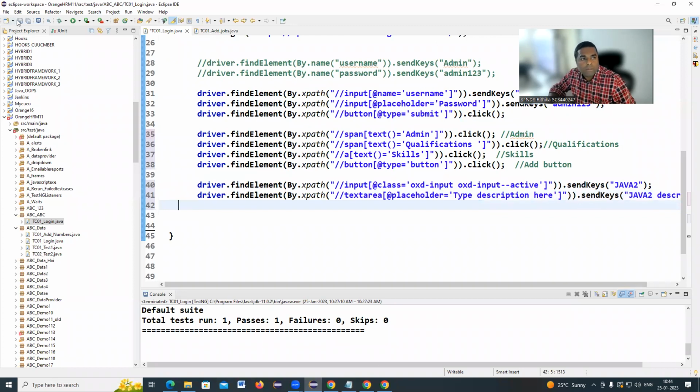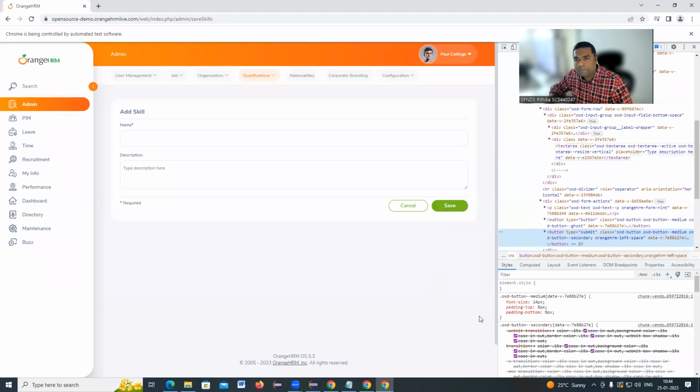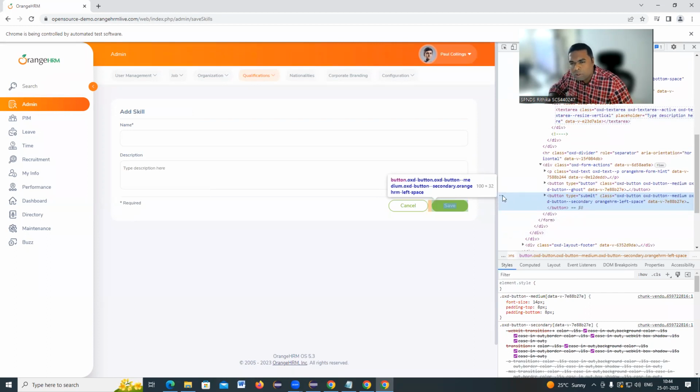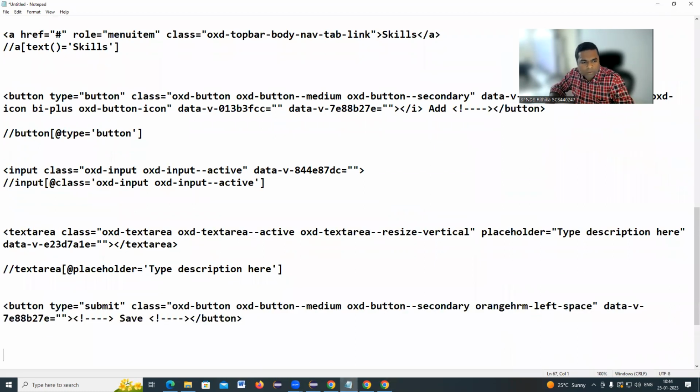Okay, now I'm saving. And after that, what I need to do? I want to click on save. Okay, let me inspect save. So here save. Name or ID had been given? No. So let's write copy element. Yes, you can tell me now.